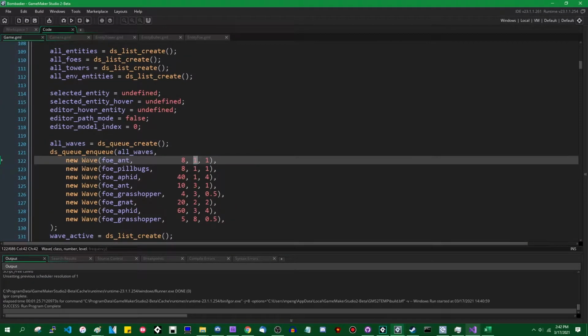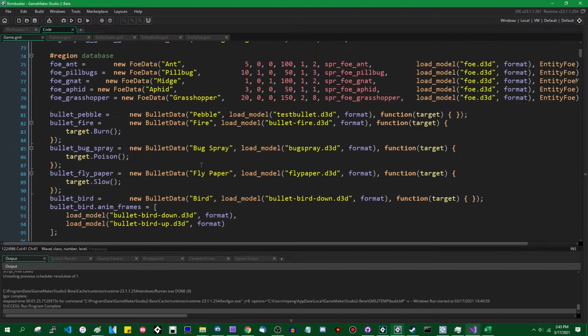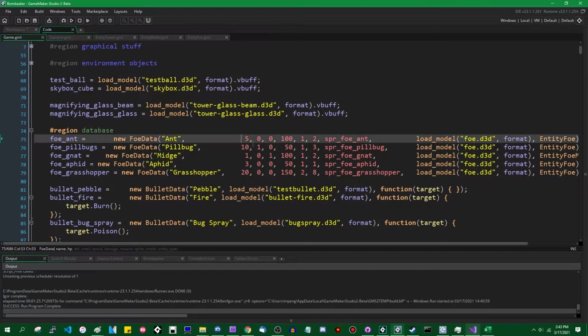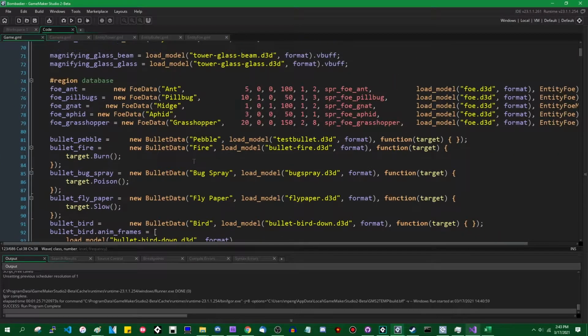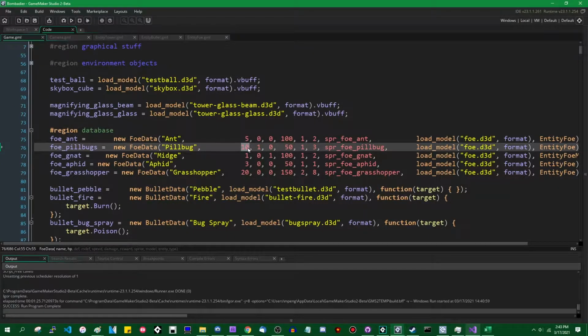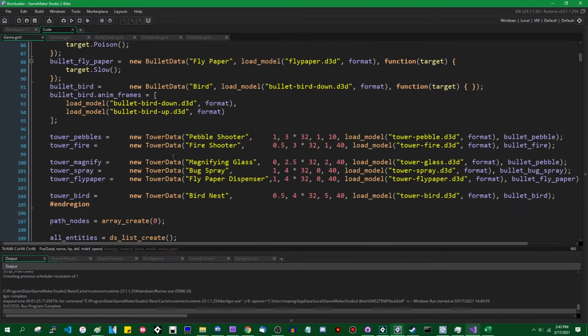So this first wave, for example, there are going to be 8 ants at, I think, level 1. At level 1, the ants have 5 base HP. So 8 times 1 times 5 is 40. After that, 8 pillbugs at level 1. Each pillbug has 10 HP, but it moves at half the speed. I should have factored that into the number for the ants as well. But each pillbug has twice as much HP and half the speed, so I would rate those two waves at about the same difficulty level. And so on down the line.